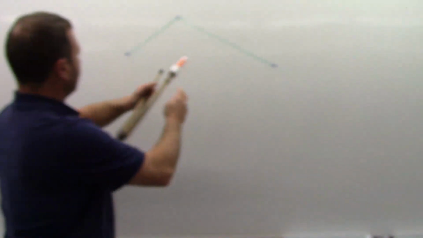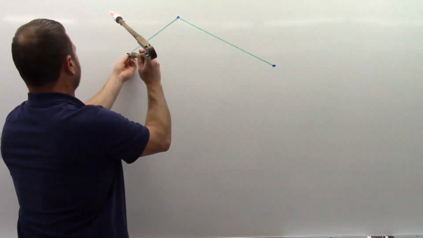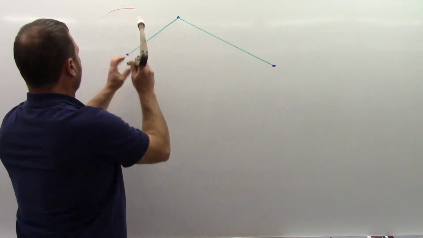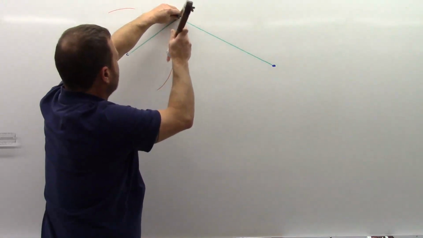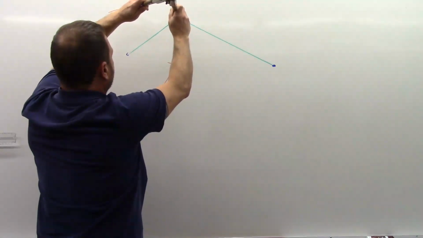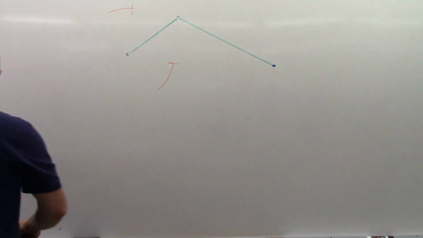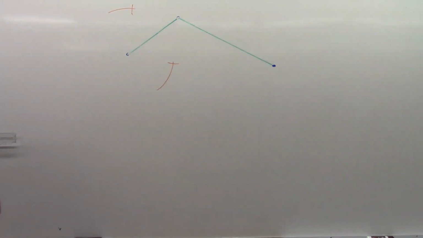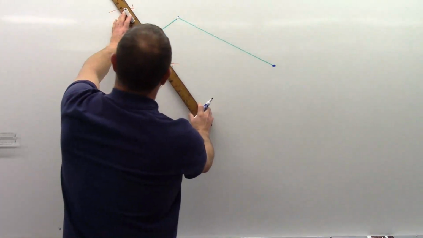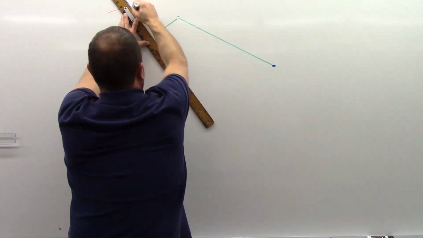And what we're going to do is bisect each of these lines independently of each other. And I'm going to set my compass to about 3/4 the length of this line. And I swing my arc above and below. And keeping the same distance, I swing it from the other side. And I get those 2 points there. Let's connect those. And I draw my perpendicular through.